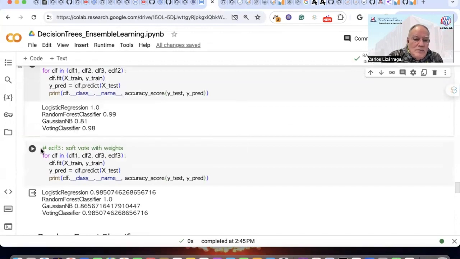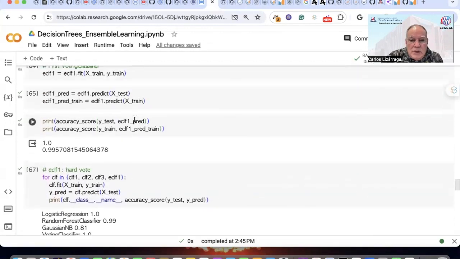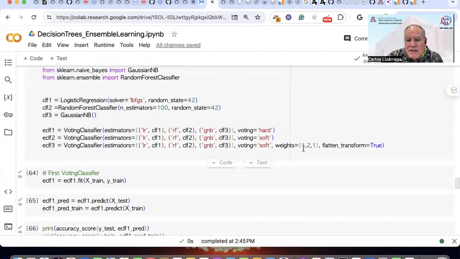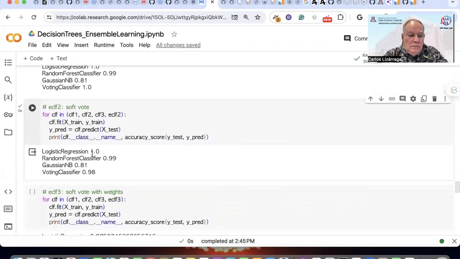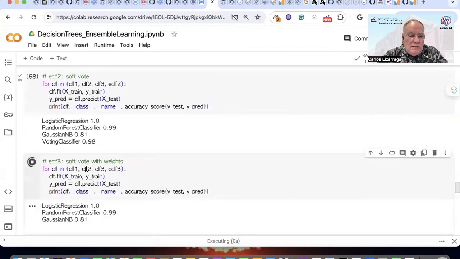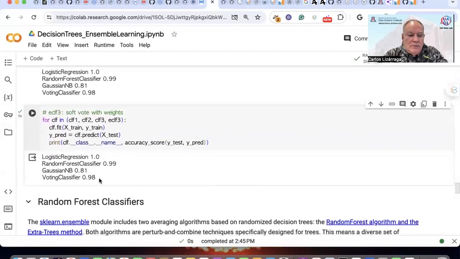So I'm going to add more weight on the second classifier. So the first one and the third one have a relevance of 1, a weight of 1, and the second classifier, which is the random forest, has a higher weight. So I do that. And I get these results. So the voting classifier is 0.98, right?